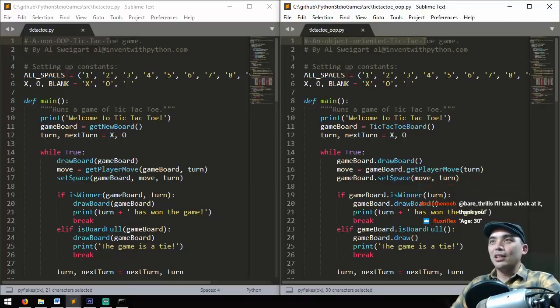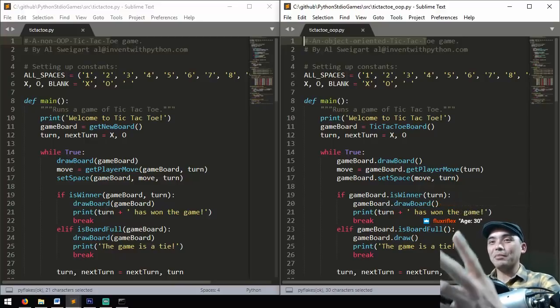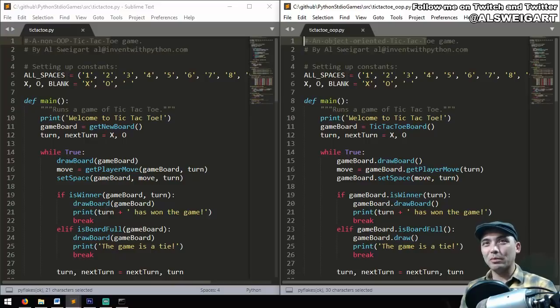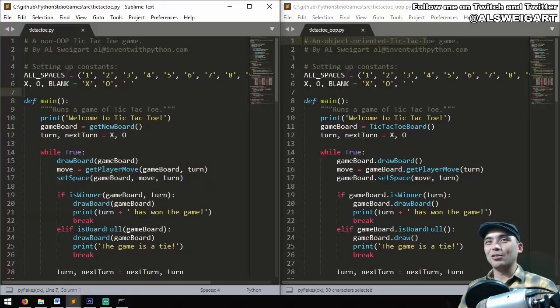Let's talk about object-oriented programming. That basically means classes. We're going to start creating classes. Now, a lot of programming languages, in particular Java, which claims to be a purely object-oriented language, means that all of its code belongs in classes. OOP and classes are really great for adding structure and organization to your code. But if you're just writing a very short program, something like this tic-tac-toe game, which is just 80 lines of code, oftentimes you'll find you're not really adding organization so much as bureaucracy, if that makes sense.